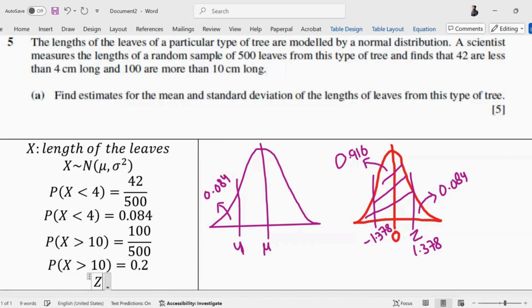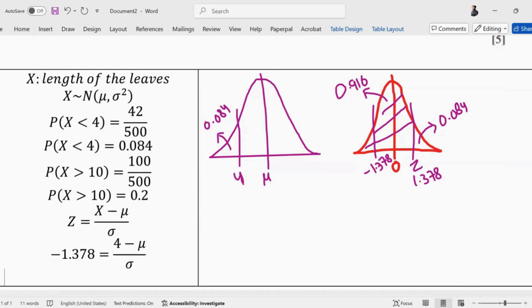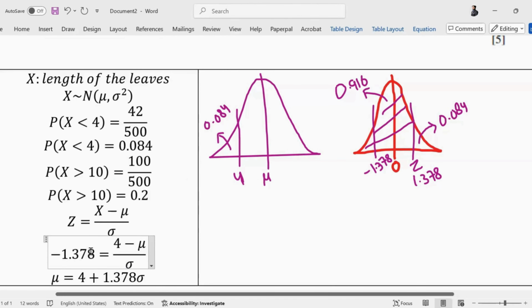So Z is equals to X minus mu upon sigma. Z is minus 1.378 when X is 4 with mu and sigma being unknown to me. Is that right? Yeah, I can obviously manipulate this equation to get mu as the subject. क्या बनेगी बताओ जरा इसको अगर मैं simplify करूं. Mu is equals to, this simplification is very easy, 4 plus 1.378 sigma. इस sigma divide हो रहा है वहां जाएगा तो it will multiply. Mu is subtracting on right, left back add होगा.